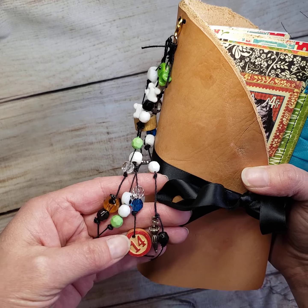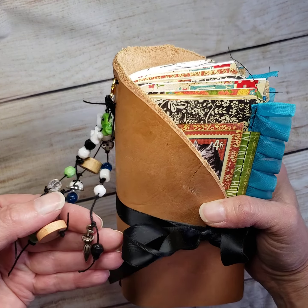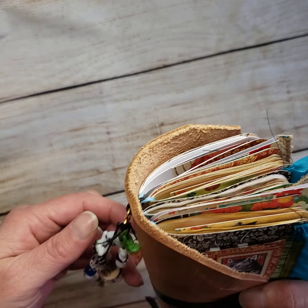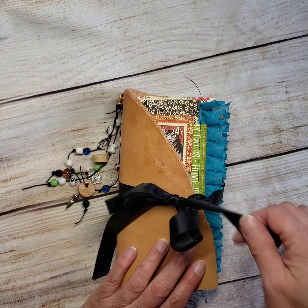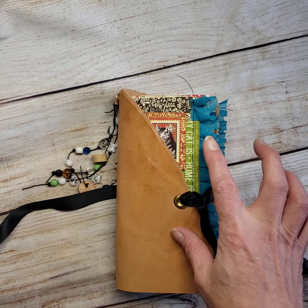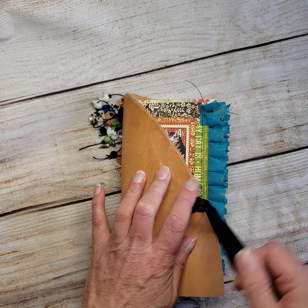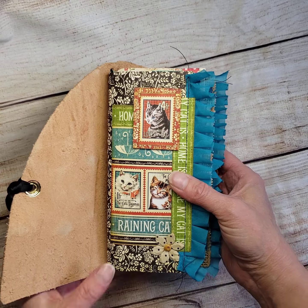There are also bingo markers, and to go along with the theme of raining cats and dogs I also put on a tiny little umbrella — I just thought that was really cute. Overall the paper has reds and greens and then this gorgeous turquoise and a really creamy color that I absolutely loved. It's very vintage looking, which I also love.